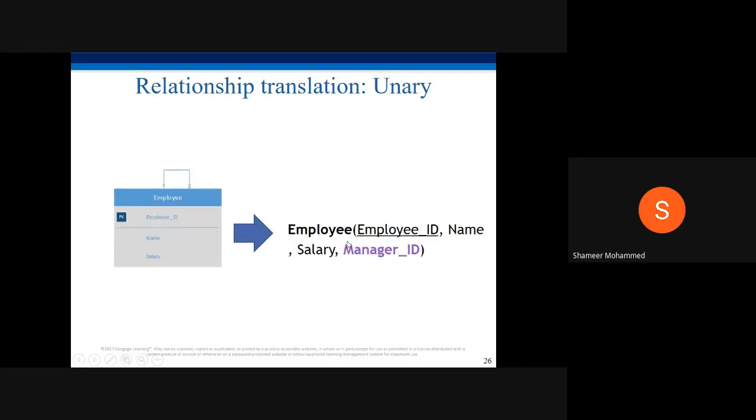Example, this one. Now, employee manages the employees. So employee ID, name, salary, and this one, manager ID.